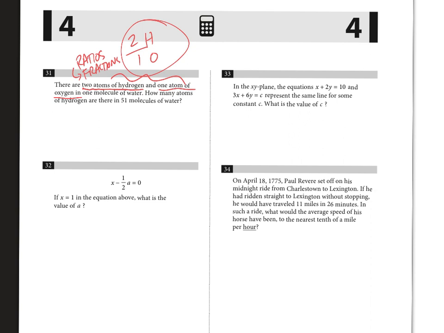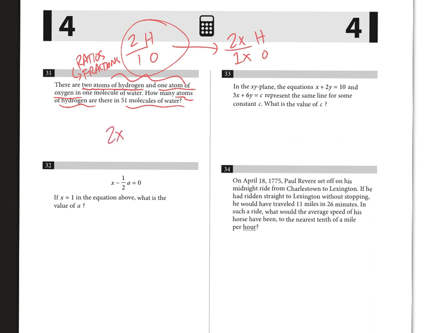All right. So in this case here, it's not necessarily a fraction question, but they're looking for how many atoms of hydrogen are there when there's 51 molecules in the water. So this is how we're going to adjust it slightly. We know that it's not going to be 2 and 1, but it's going to be a multiple of 2 and 1. So we can say it's 2x and 1x for hydrogen to oxygen, right? Could be 4 and 2. Obviously, it's not that. Could be 20 and 10, but it's got to be some multiple.